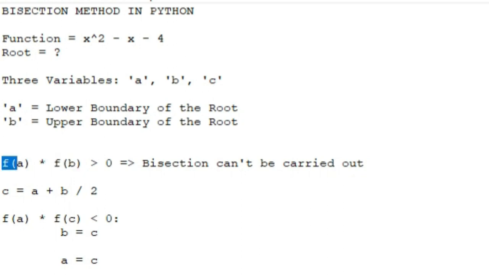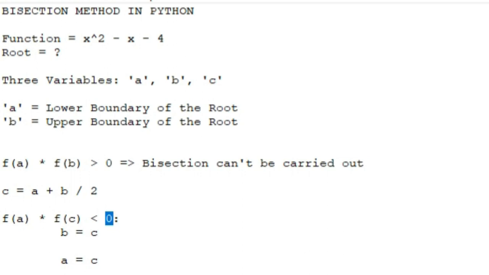Firstly, we check whether the function of a multiplied by the function of b is greater than 0. If that is the case, bisection cannot be carried out. However, if that isn't the case, then we find out c by taking the average of a and b. Then we check whether the function of a multiplied by the function of c comes out to be less than 0.